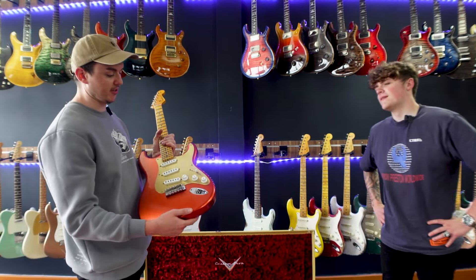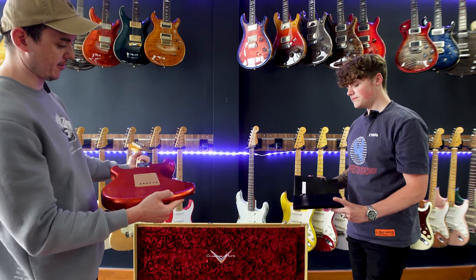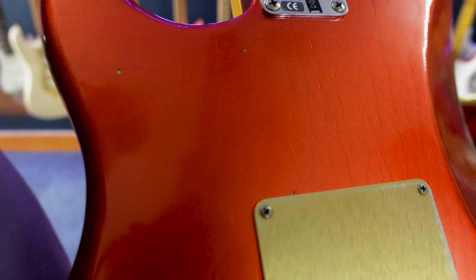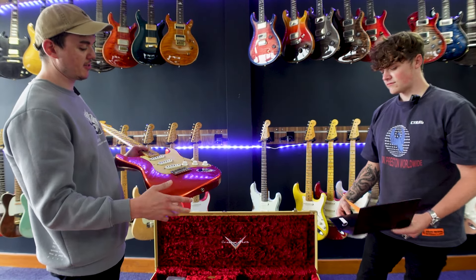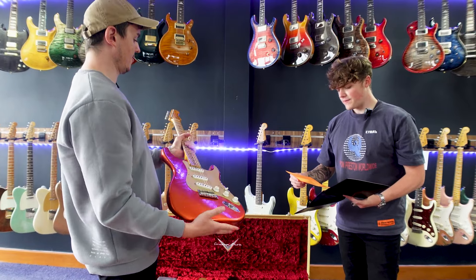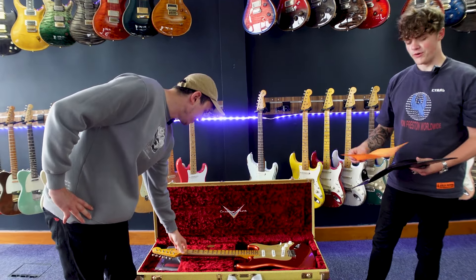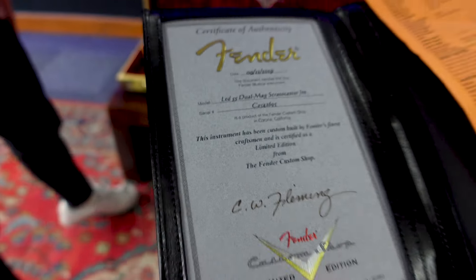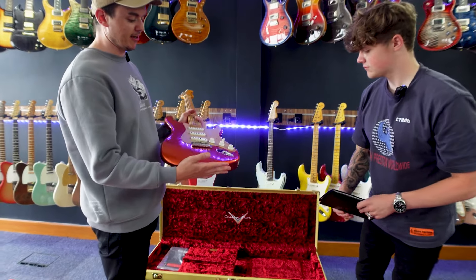Extra cool points — it's a limited edition. This actually came in as a trade and I haven't properly looked into it yet, but it's the first time I've had a Dual Mag in. There's a lot of really nice checking on the back. The body is ash — you can see the divots and the grain of the wood, very impressive. It's listed as candy apple red but it looks more like a tangerine in person. It's also got a compound radius neck: 7.25 to 9.5. It's basically near-new — it's a 2019 model with a journeyman relic finish, which isn't heavily relic'd, which I prefer on these sort of metallic-type finishes.